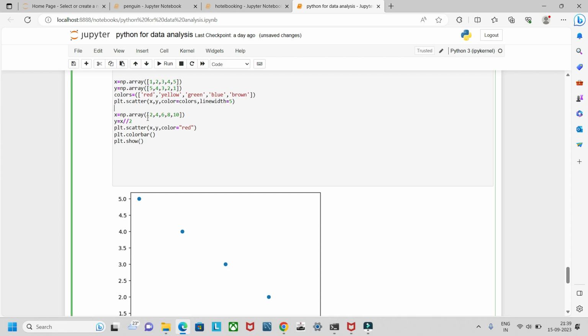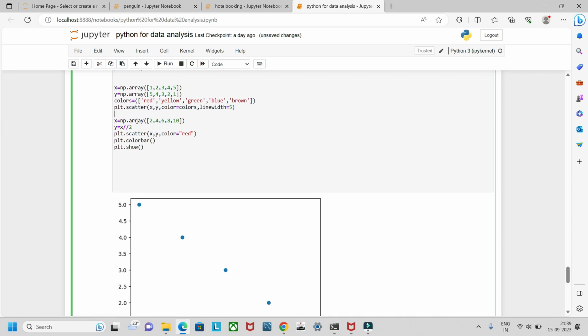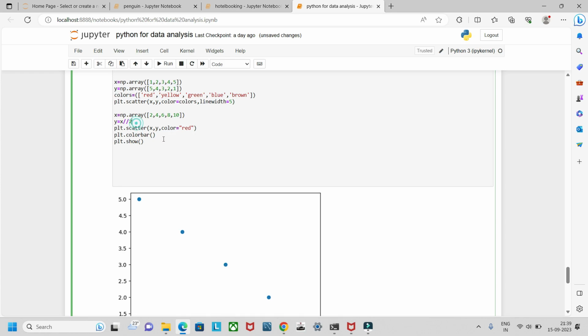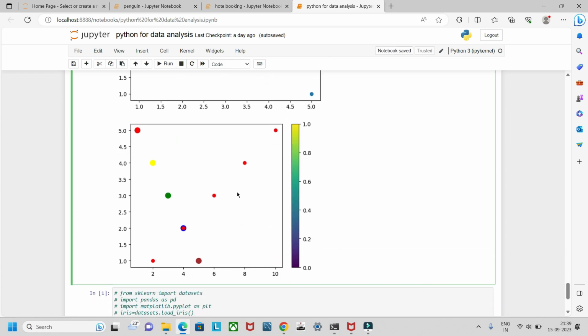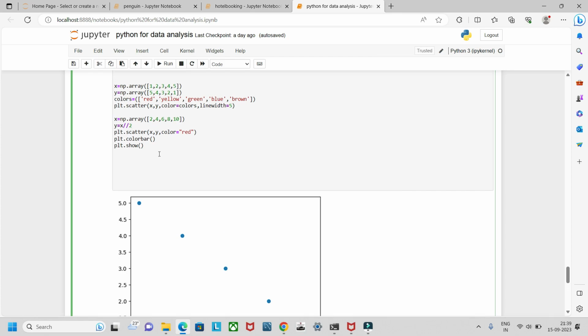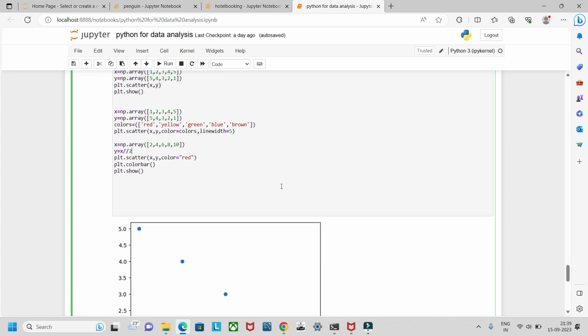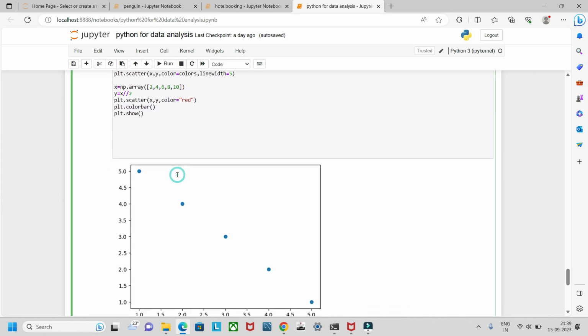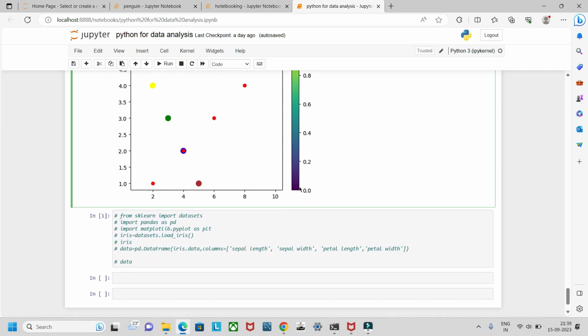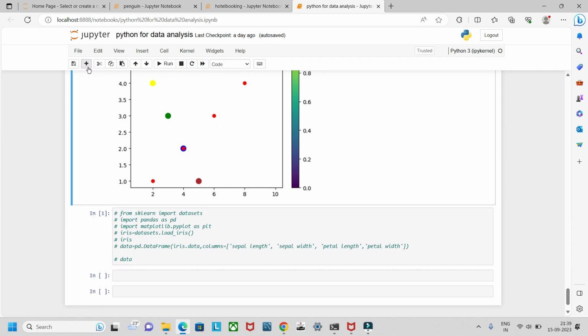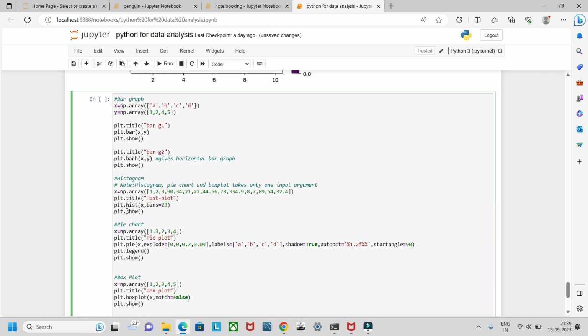Now here in case of np.array 2 4 6 8 10, there are two things. One is 1 2 3 4 5, and the other one is np.array 2 4 6 8 10 and y. So there are two scatter plots here, one is this and one is this. We are plotting two things simultaneously, which is why we get two scatter plots in the same figure. And this is the color bar, because we have plt.colorbar here. So this is how the scatter plot is done.